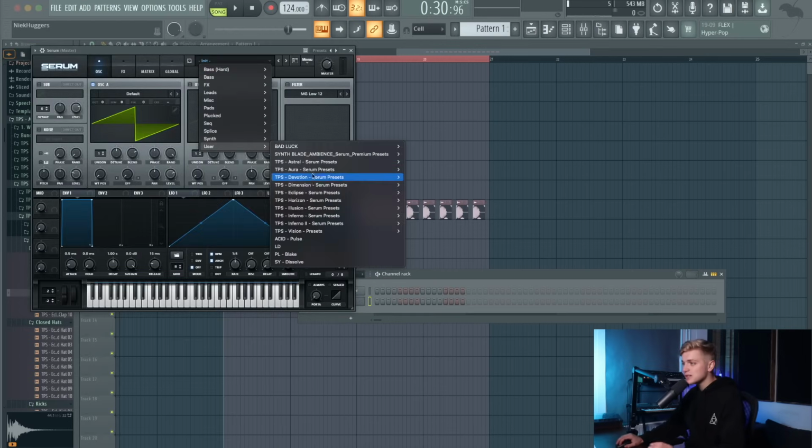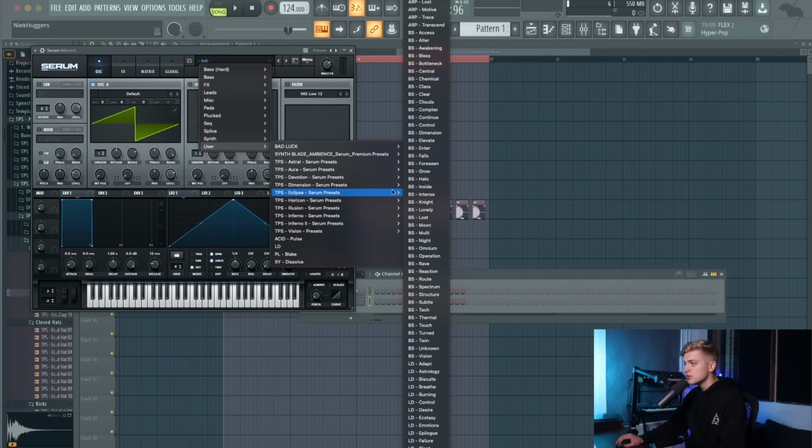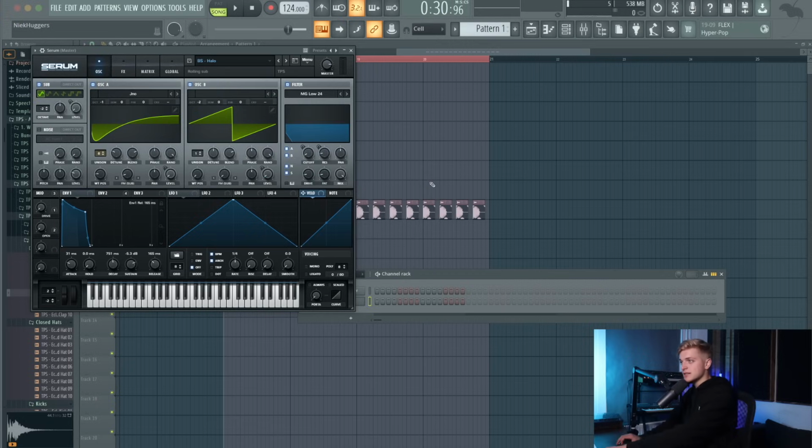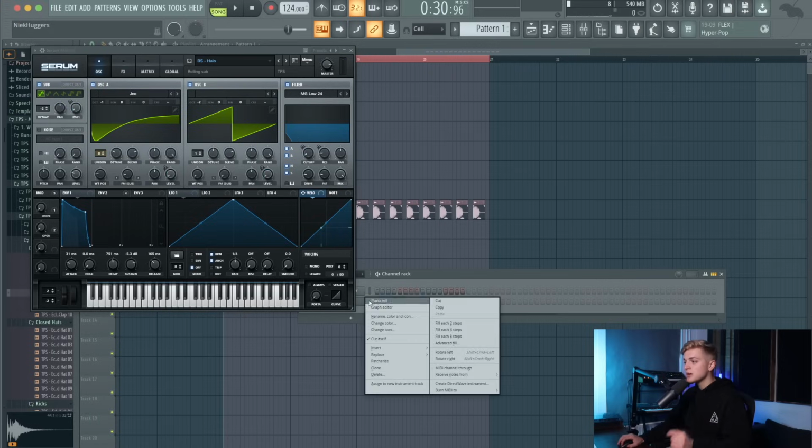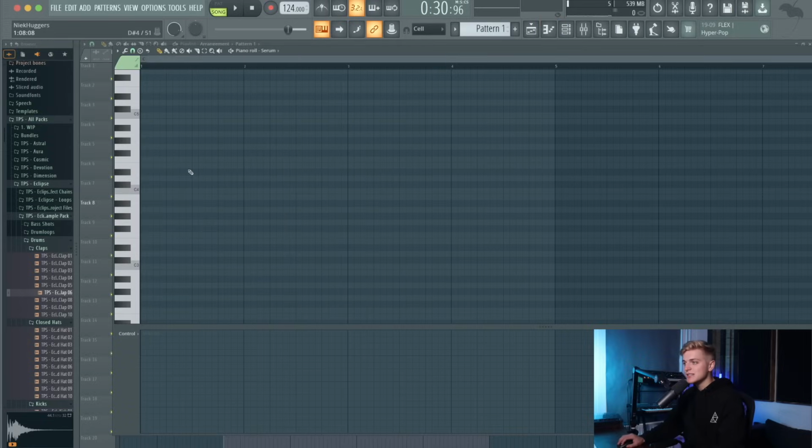And for this specific style, I always like to use some of my favorite presets from the new pack Eclipse. And one of them is this one, which is basically a really simple saw sub. But it just works really well if you create like these short rolling notes.